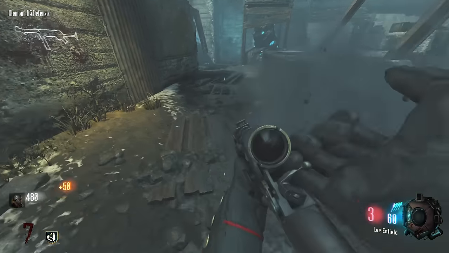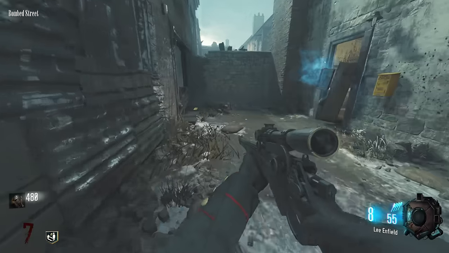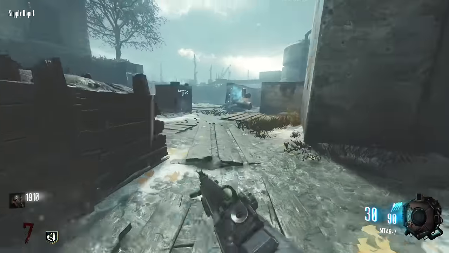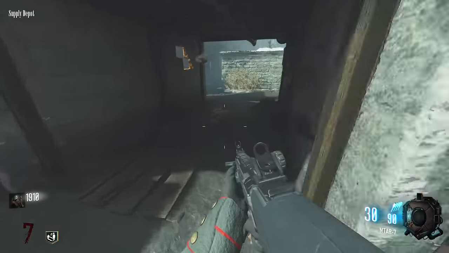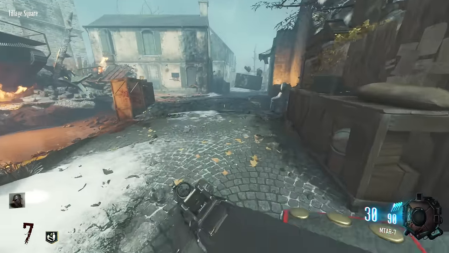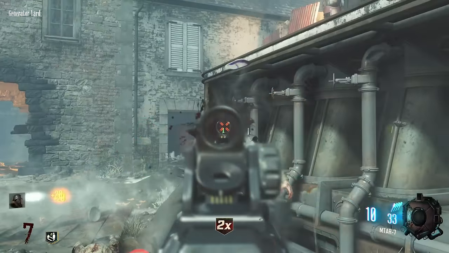Gotta remember to keep bloody digging and try and get these parts as well. There's another one here. Blood money again. Come on. This MTAR's really good, but I feel like I'm running out of ammo quite quick. Any more dig sites over here? Yep, got this one. Bloody grenades. Nice to know I'm getting a warm welcome from the RNG gods today. Double points. I'll take that.